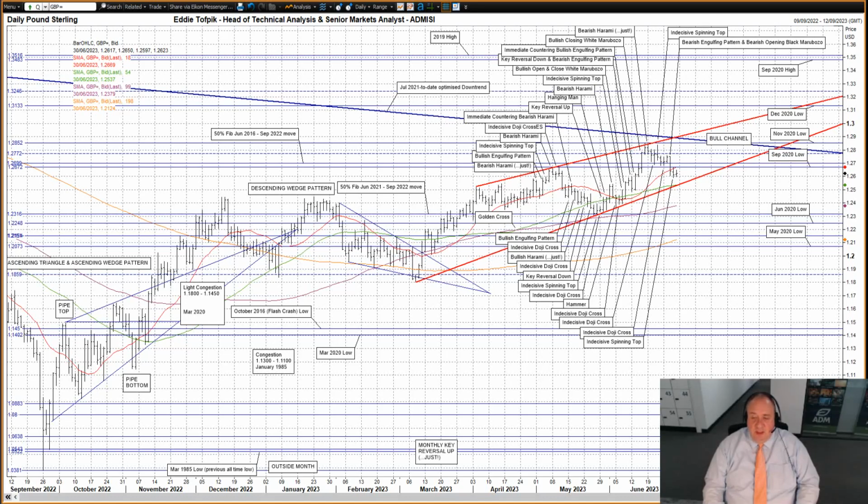So if there was to be an attempt higher, then it would need to be a really good attempt, or else wait until after this week, as that is when the combination of forces overhead will have passed their zenith. Meanwhile, below we have the combination of the lower bull channel line currently at 125.33, and the very slowly ascending short medium moving average, currently 125.37. Beyond that, the next support will be the slowly rising medium moving average, currently 123.79. So far today, well, not much, looking like an even smaller indecisive spinning top than yesterday. Possibly a bullish harami, perhaps, just.